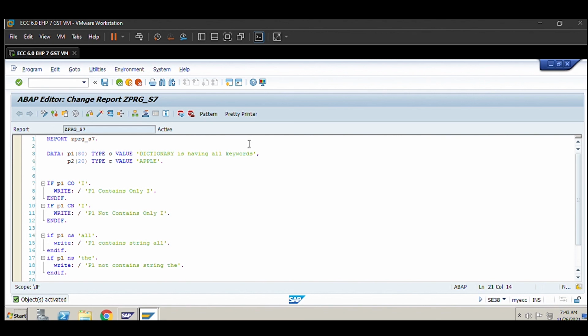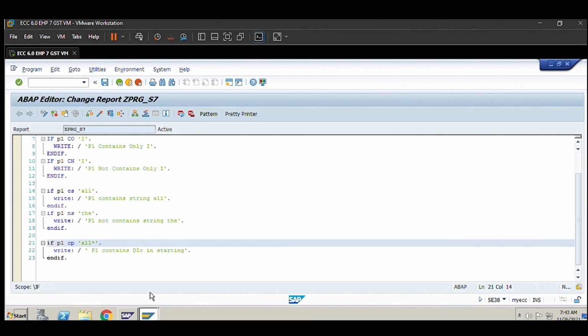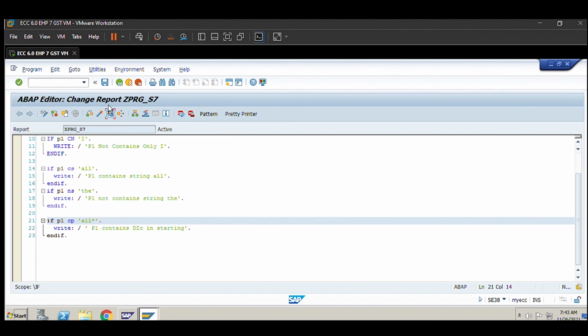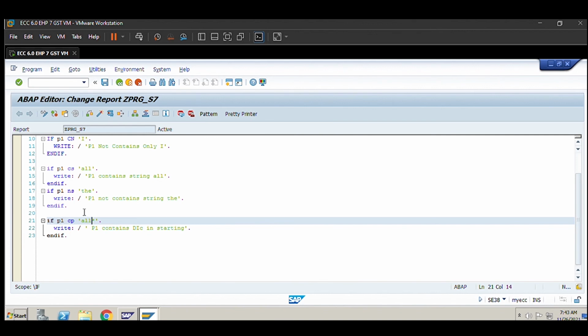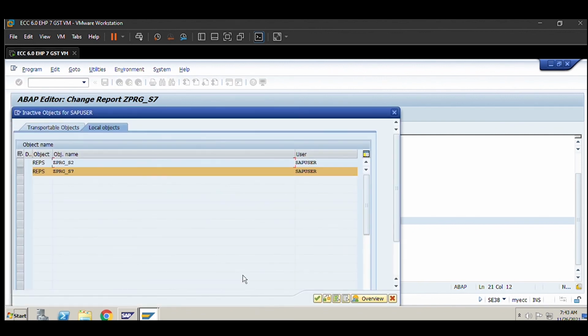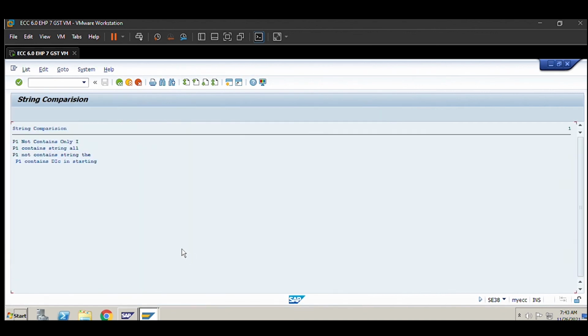The dictionary is having all keywords, that means DIC is the starting letters. But we are checking all star, so it will not come. If you want to place this all in between of anything, then it will come, because it is having some value in front of all, and after all it is having some value. See here, it is coming.